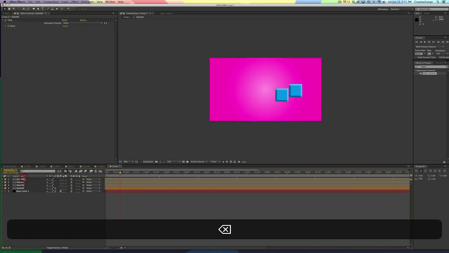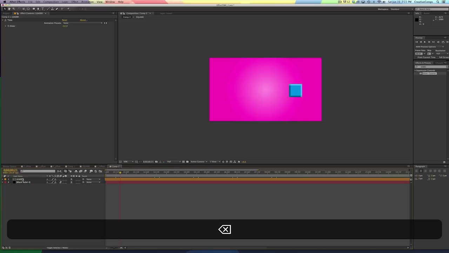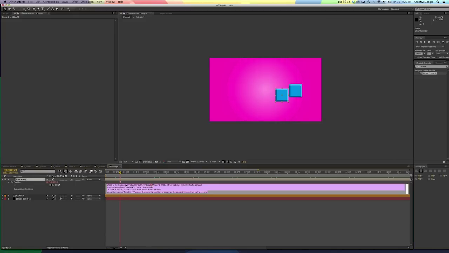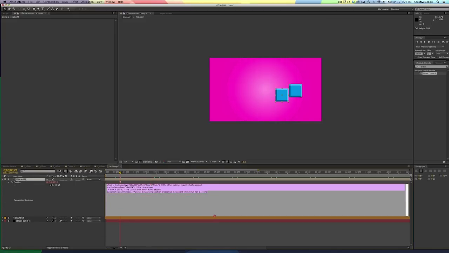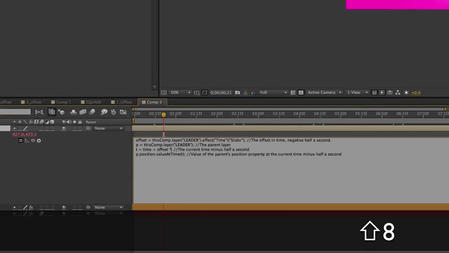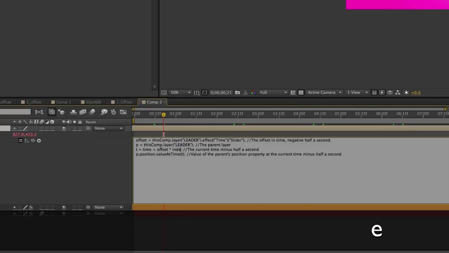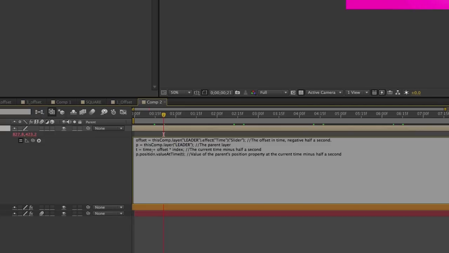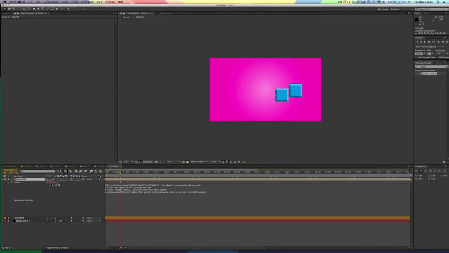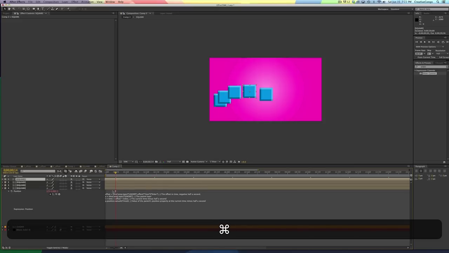I'm going to get rid of those top 3. Oops, Command Z. All right, U. So what I need to do here, for the time plus offset multiplied by, that's the asterisk over the number 8, is just write the word index. So now it's going to be the offset times the index. In this case, it would be the offset times 1, which is what it is, and when I duplicate it again, it's the offset times 2, 3, 4, etc.